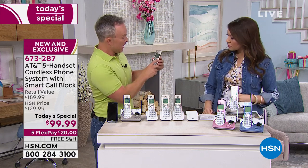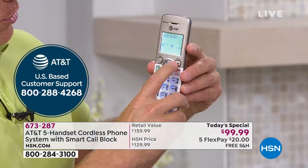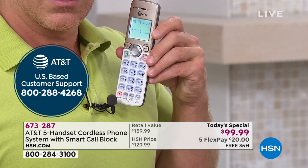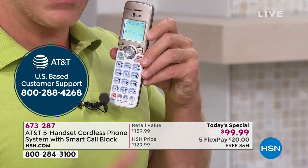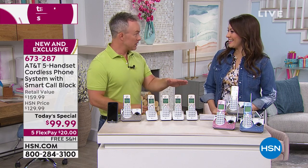All these features are easy for you to set up, which is important. There's US-based customer service because it's AT&T. When you get it home and turn it on, it takes you through the process right away — you don't even have to read the manual because they talk you through it: 'This voice guide will assist you with the basic setup of smart call blocker.' You can set it up so unlisted numbers don't ring the house, or numbers outside of your area code don't ring the house. The directory holds a thousand numbers — your contacts don't get screened. And the block list holds 1,000 numbers that it will remember never to let through again.